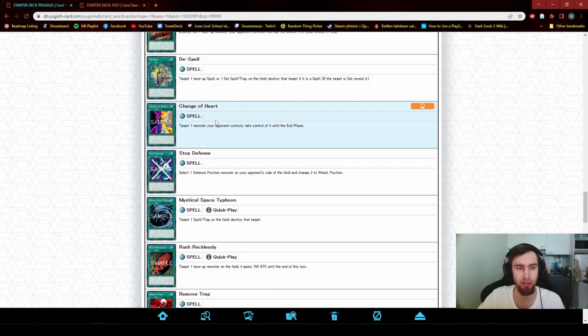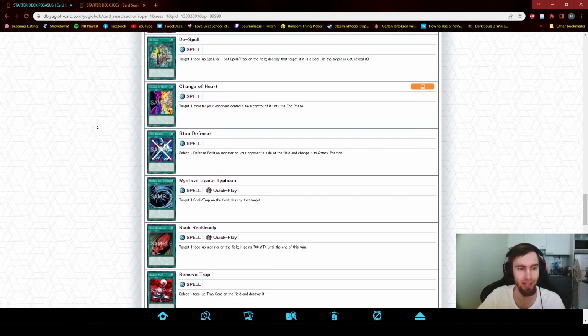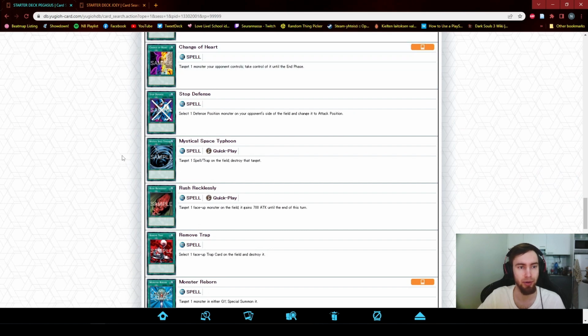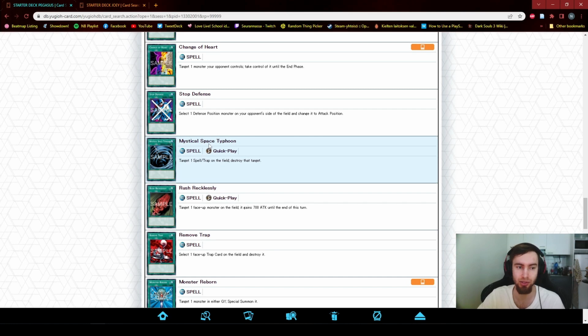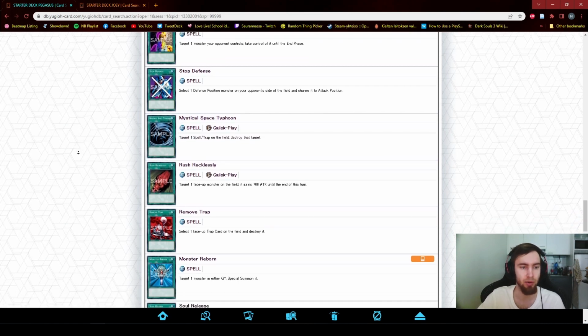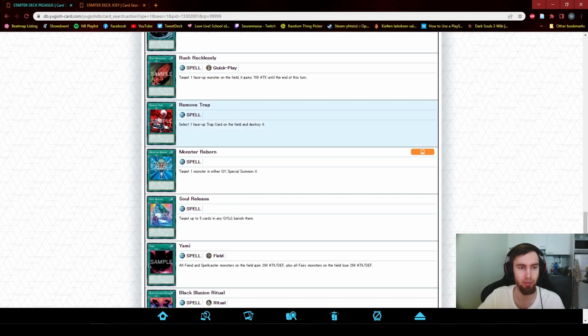And this spell is here. Change of Heart targets a monster your opponent controls and takes control of it until the end phase. Pretty good for Relinquished stuff. Mystical Space Typhoon, I think, is only in Pegasus, actually. So just very good generic back row removal. Rush Recklessly is here as well for generic attack boosting.